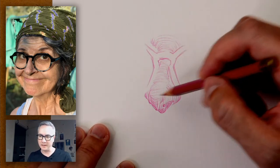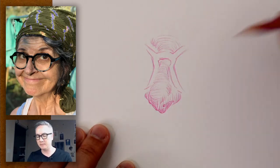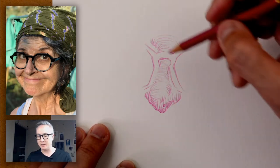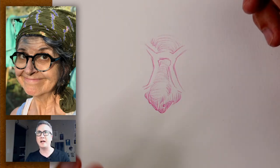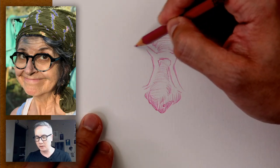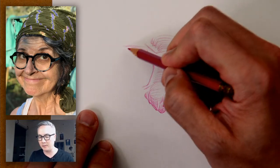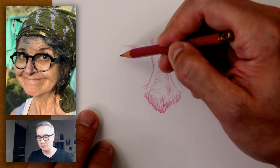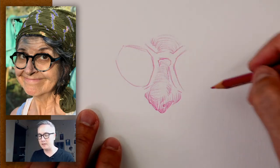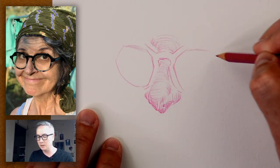With these glasses, I'm not going to do contour hatching really because they're a flat surface, right? They don't have any dimensional form. They're just a flat thing. So we're going to treat them like that by using just regular old hatching, but we are still going to pay attention to their planes. We'll see how these glasses wind up. I think they're already going to be pretty skewed, pretty weird, which is fine.